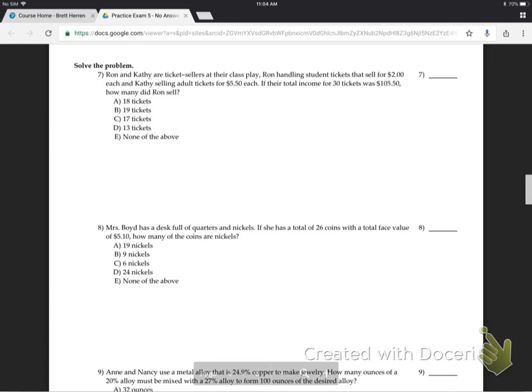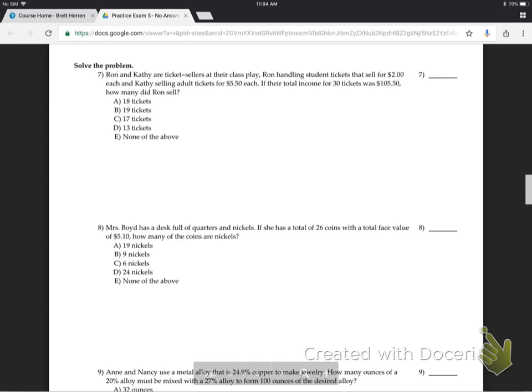All right, so we have 3 kinds of word problems. Is there 3 or 4? I think there's 3, maybe 4. Anyway, this is a money one. And then number 8 is going to be another money one. And then number 9 is going to be mixture. And then we also have travel, like trains and cars and planes and stuff. Right. So those are the 3 kinds.